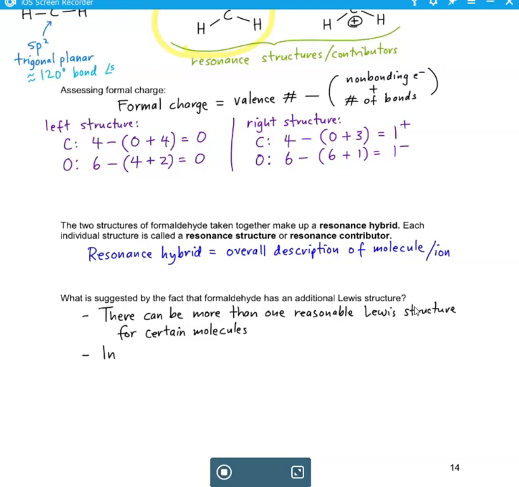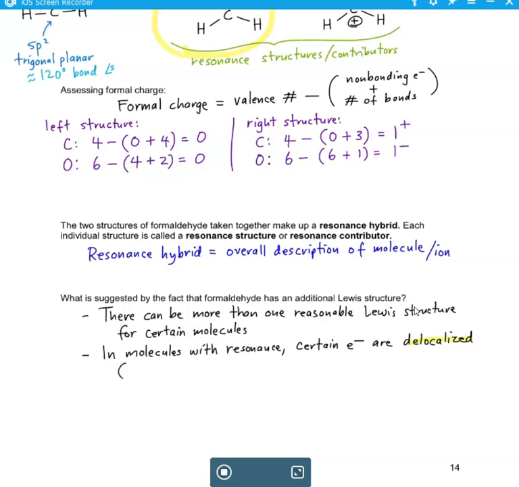Now, what does that mean? That the electrons are distributed differently? Well, in molecules that have resonance or that exhibit resonance, certain of the electrons within those molecules are delocalized. So in molecules with resonance, certain electrons are what we call delocalized. That's an important term. It's one that you're going to hear a whole bunch.